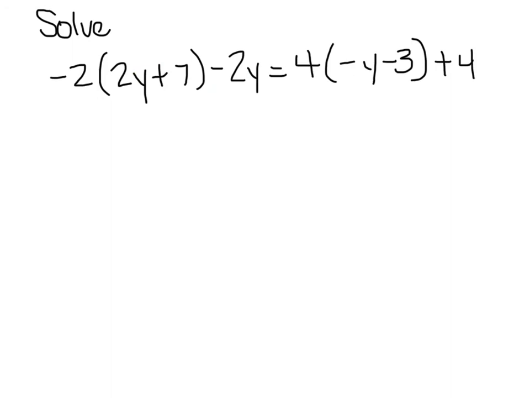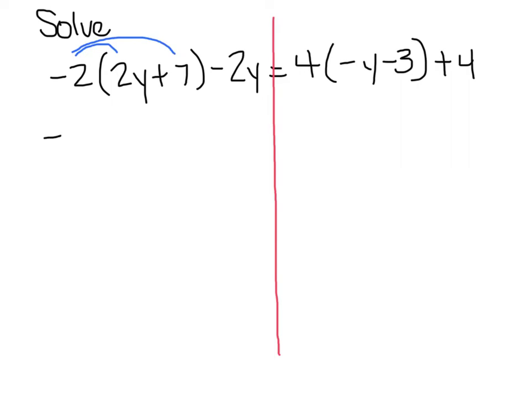In the last example, we are going to solve an equation that has polynomials on both sides of the equal sign. Okay, so what I'm going to do, because there's so much going on, I'm going to separate this equation into 2 parts. Now then, before I do anything else, I'm going to do a little cleanup work and use the distributive property. Remember, that's hugging everybody in the house.